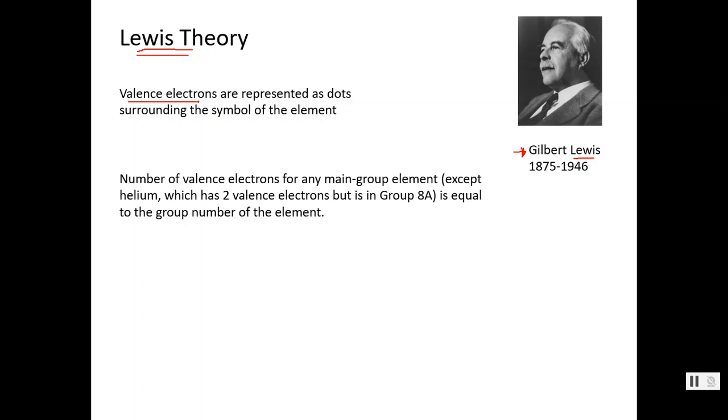So if I was to do the Lewis dot structure for hydrogen, I would write down my symbol for hydrogen. And I would see from my periodic table that hydrogen's 1s1, it only has one valence electron. And so that valence electron will be shown or illustrated as a dot. Okay? So Lewis dot structures use element symbols and dots as valence electrons. We don't show all the electrons, just the valence ones.